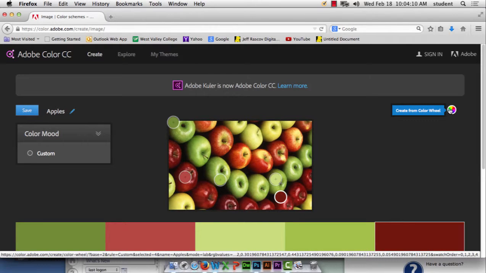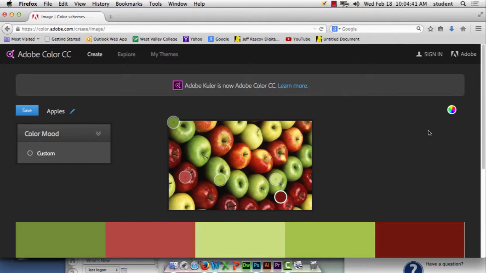In addition, they have a mobile app, the Color mobile app. It does the same thing. I had a link to the mobile app, but like I said, I linked up the wrong document today. That mobile app does the same thing. The advantage of using the Color mobile app is that, of course, you've got a camera in your mobile phone. You can automatically just take a picture and start choosing the colors right on your phone.